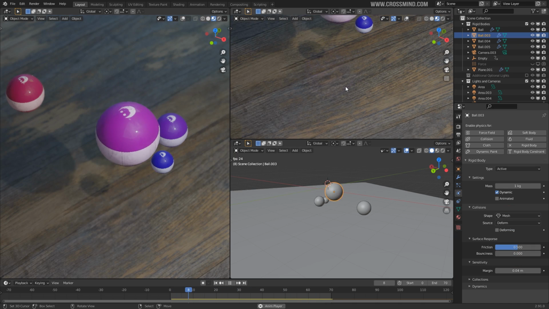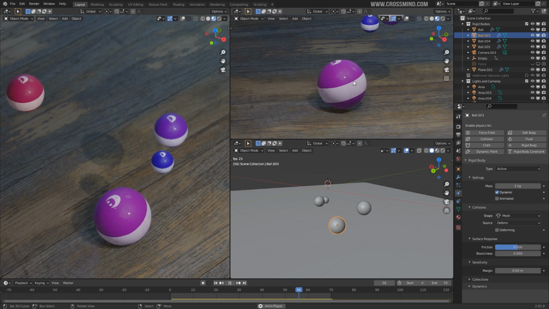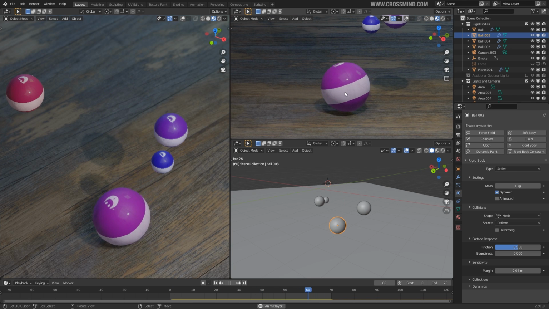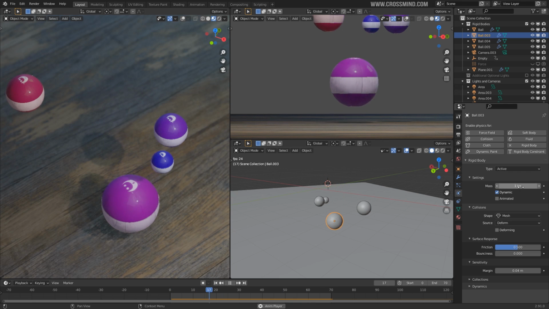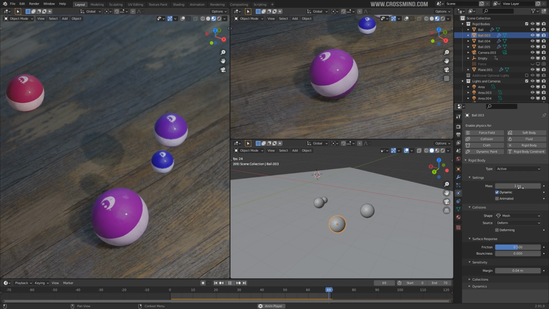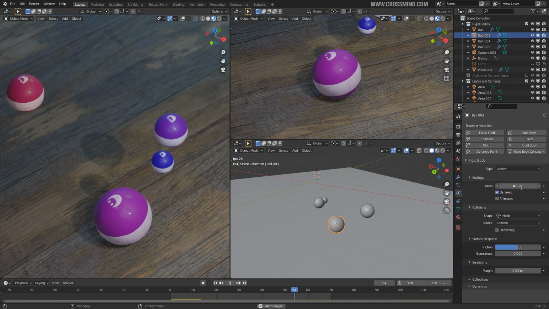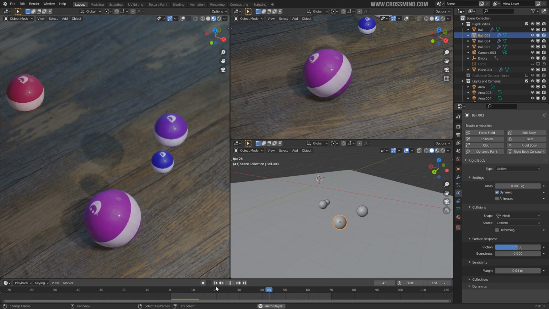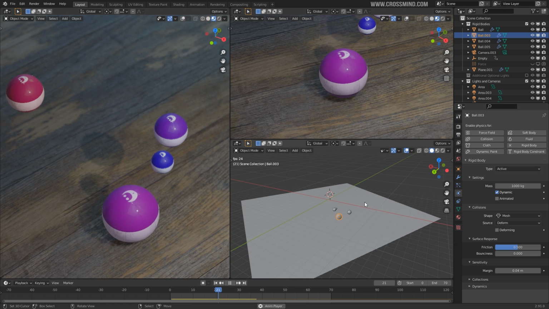Now as soon as I do that, you can see there are many more points being calculated, and this is behaving much better than before. Other than that, on top of everything there is mass, and this can actually change the behavior of an object. If it's a very light object, so if I make this 0.1 kg or 0.001 kg, then the result is going to be different. And if I change this to 1000 kg, then it's going to drop much faster.